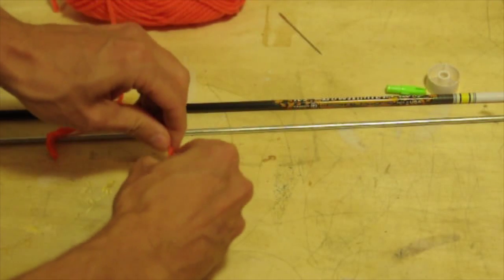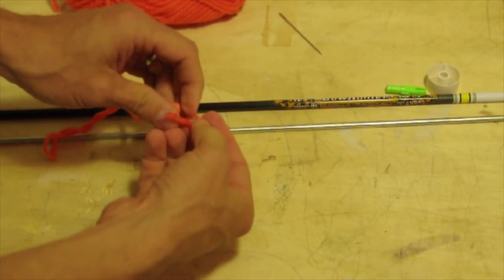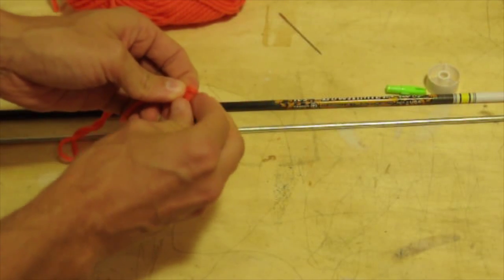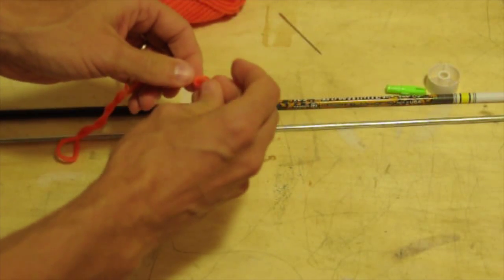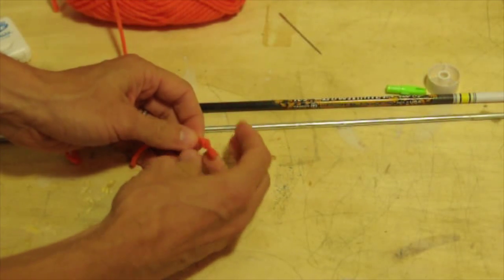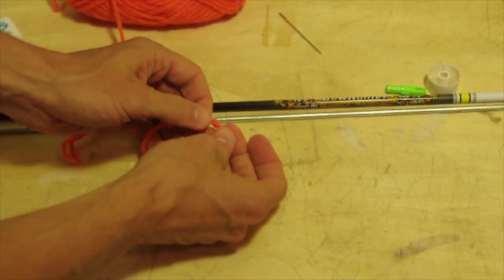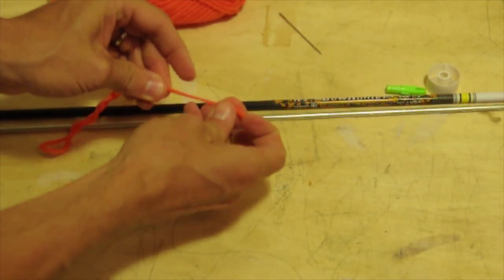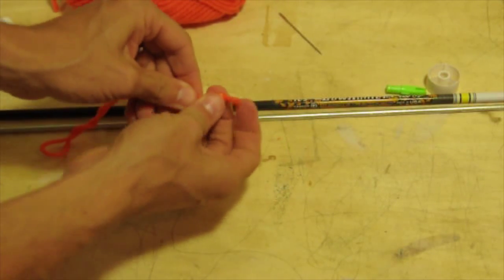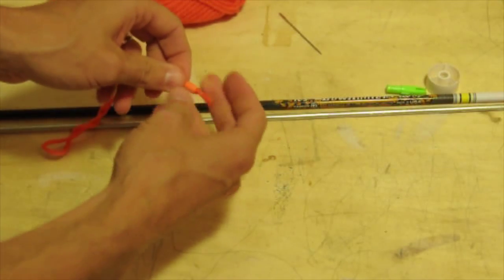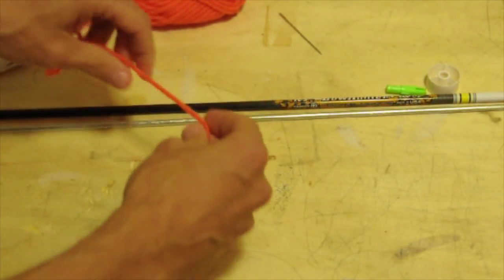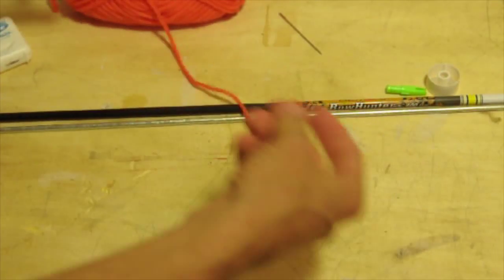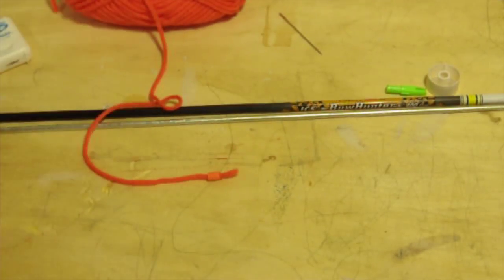You've got it there on the end of your yarn. To keep the foam cylinder on there, the foam cylinder is on there pretty well with friction, but to keep it from coming off, I tie a small overhand knot in the end of the yarn. Push the cylinder down to the end. This thing weighs almost nothing and doesn't change the flight of your arrow.